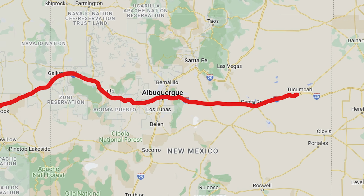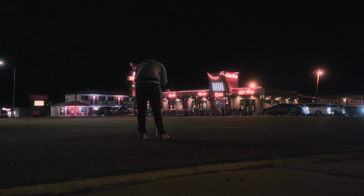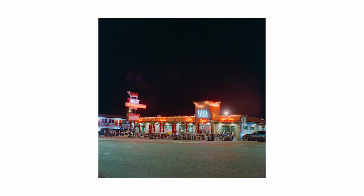and hungry. So once we arrived in Tucumcari, we went to Dell's restaurant, and while we waited for a table, I thought I should commemorate the meal with a photo. This turned out well. The lights look nice and glowy, the color is good, and I even like the little lens flare above the Dell's sign. I just wish I would have let a car go by to get a light trail in the street.